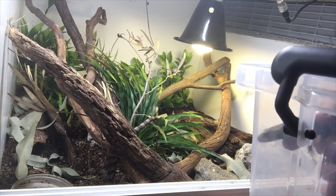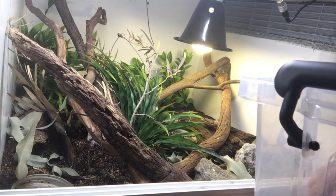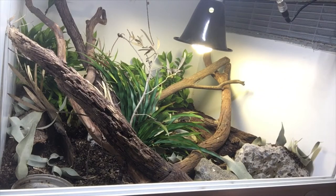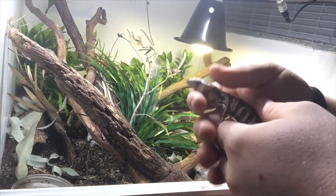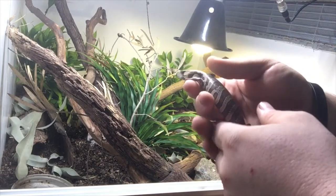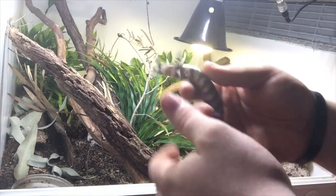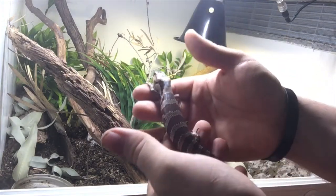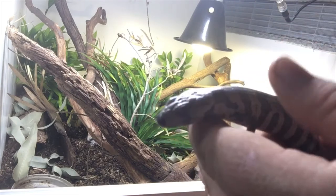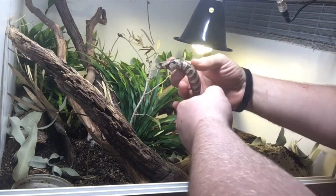So, hopefully I can breed these guys. Here you go. There you are. Try to show you this one as best I can without getting bitten, because these guys have bitten me quite a few times. See, they are beautiful. Just like a blue tongue, but they got that pink tongue. You gotta stop moving so I can show you how beautiful you actually are. Come on. That's it. See, they're beautiful. There we are. They are so beautiful.